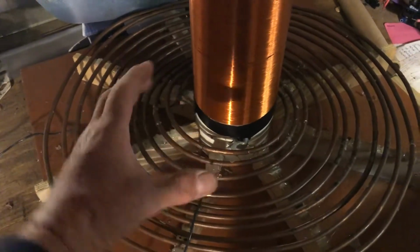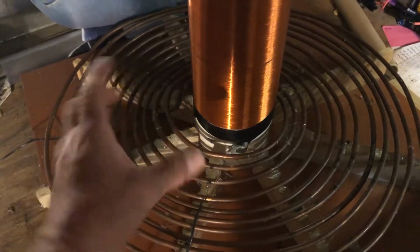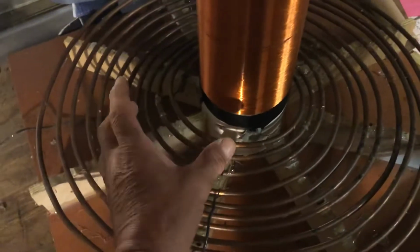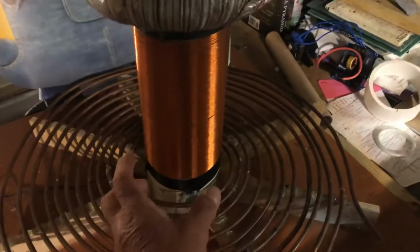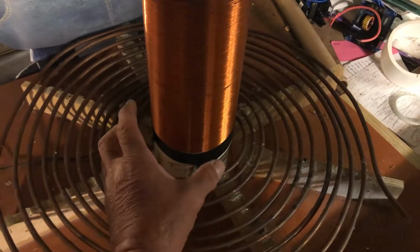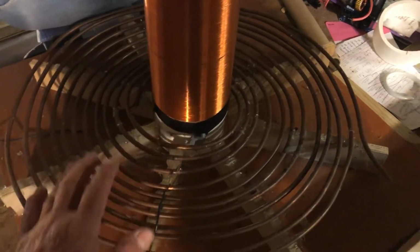So if you look at what's going on here at the primary, basically it's a washing machine. One second, this is the positive and this is the negative, and then they're out of phase from each other. So you got this washing machine effect, like agitating. And the electromagnetic field here puts out at the bottom rim of this coil. And it does come up, because the field is coming out around the whole coil. So it goes out, around, and loops back up.